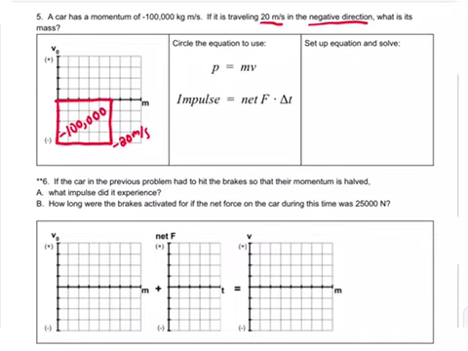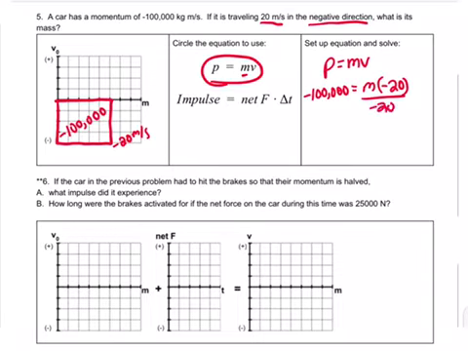Now we want to choose the equation. If we want the mass, then we want to choose the equation with an m in it, right? Simple enough. So we go P is equal to mv in the little box I gave you to do your work. We substitute in our momentum, which is negative 100,000. Mass, again, we don't know. I'm going to throw in my velocity here, and then just do the division. That tells us that the mass is 5,000 kilograms. All right, so there you go.